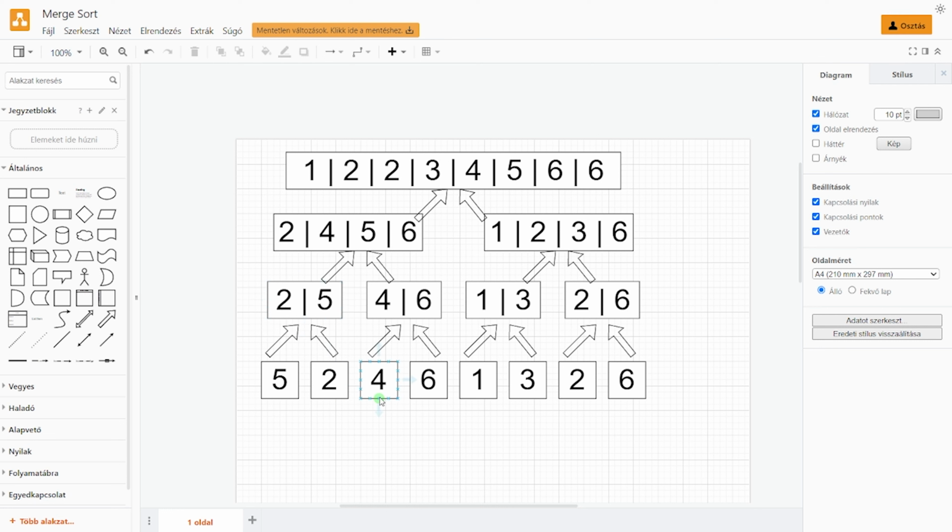In this way they are merged back again, sorted, and as you can see, it is a sorted collection after all. So this was a little bit of an overview, and let's see it in code.